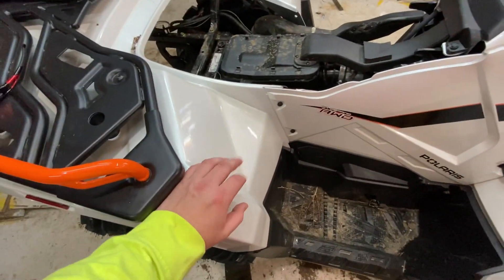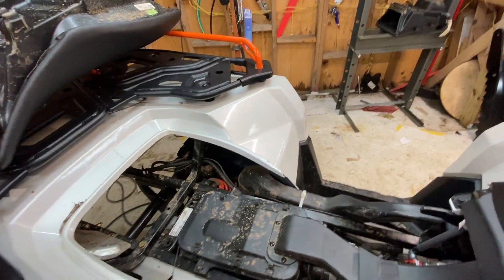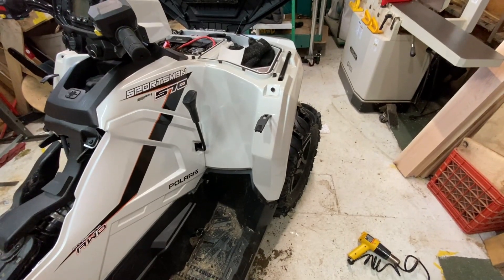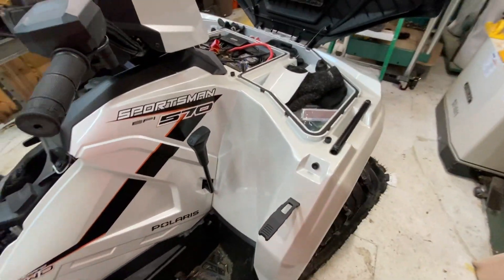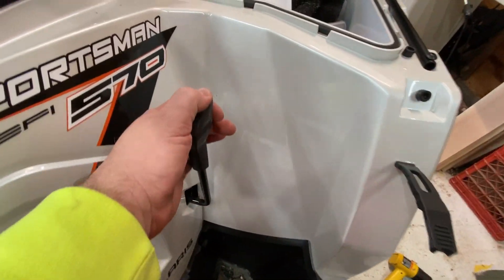If you're a professional who's done this a million times, I would just bring it in. I considered paying someone to do this - just have them wrap the four-wheeler with clear - but I'm sure it's several hundred dollars. The way this paint is, there's actually a chip right here behind the shifter - no idea how that got there - and this is only 20 miles on the machine.